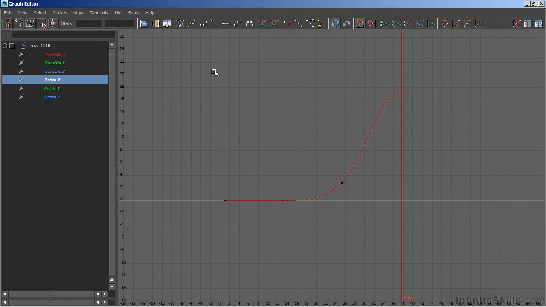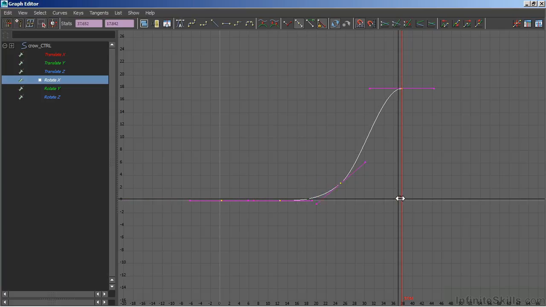Now, in addition to translating or moving our keys, we can also scale them. I'm going to select all of those keys and hit R on the keyboard to access our scale shortcut. And now with scale, wherever I middle mouse is where it will scale from. So you can see I get a black crosshair there with a little cube. And that is where the scale is actually taking place. So it's scaling outward from this point.